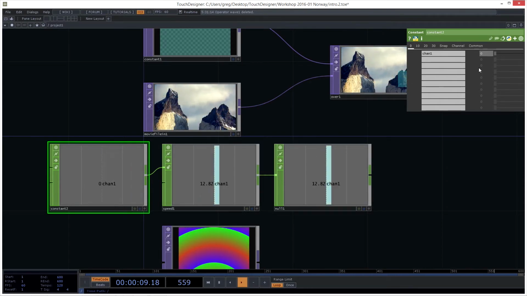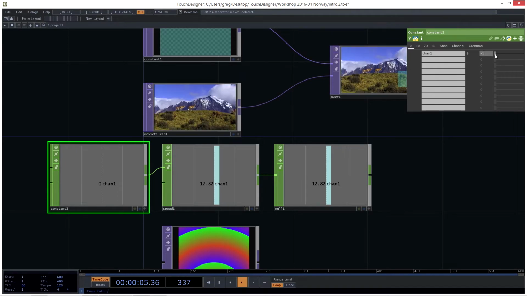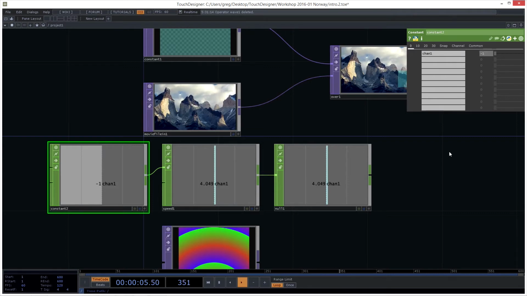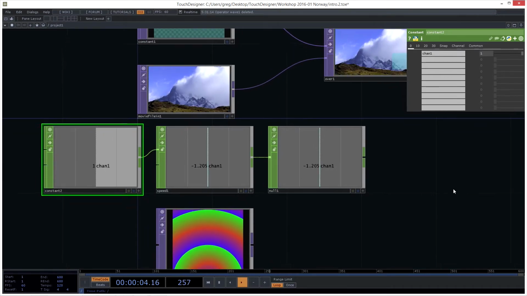If I go to 0, it's going to stop. The nice thing about the speed too is I can use a negative number, so you can put in -1 and it'll count backwards. So this is a real nice way of controlling things if you want to have something speed up, slow down. I use this all the time. So I'm going to put it back to forward.